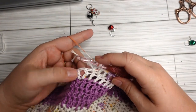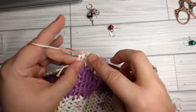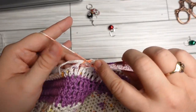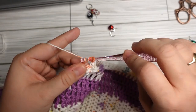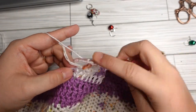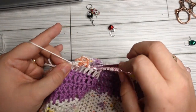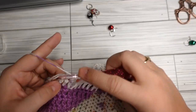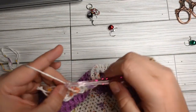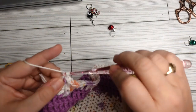And then when we get to the point, I'm crocheting over that end where I just attached the two yarns, but you just put your double crochet, chain one, double crochet in that hole. That's your increase. And keep on moving along. Double crochet until you get to the corners. Add your increase. Keep going round and round until you find that it's long enough and you're happy.